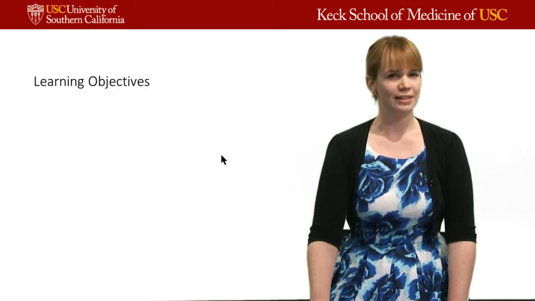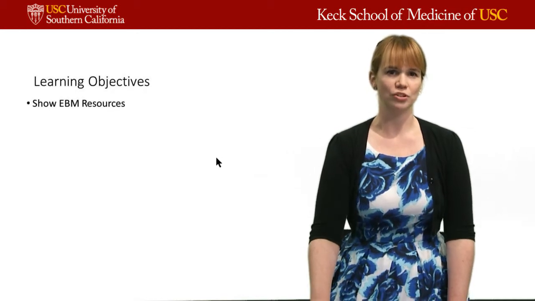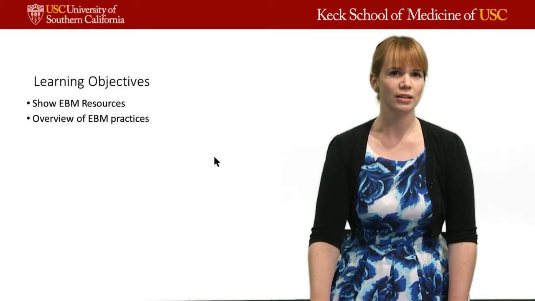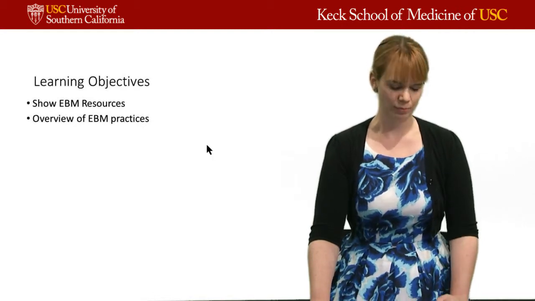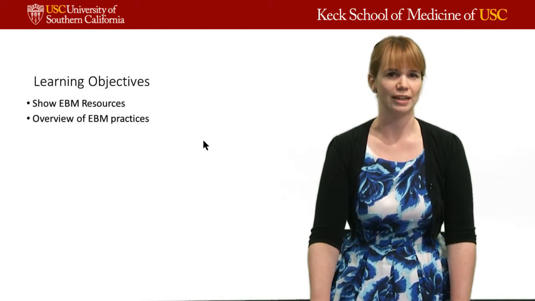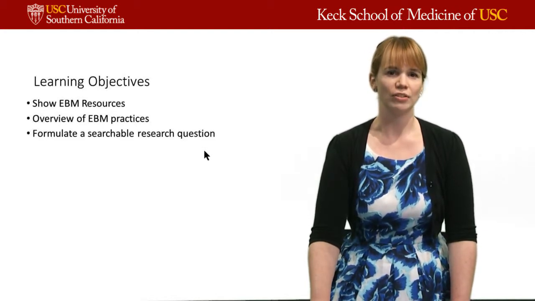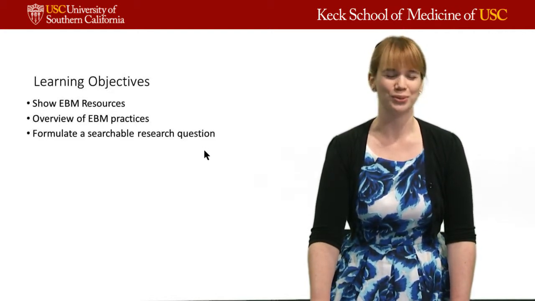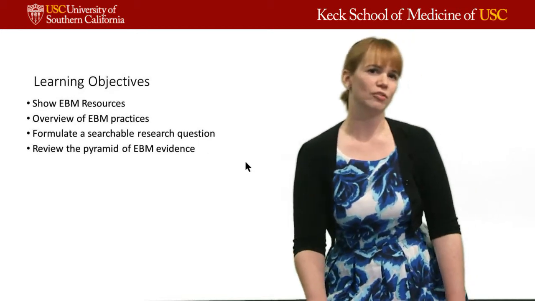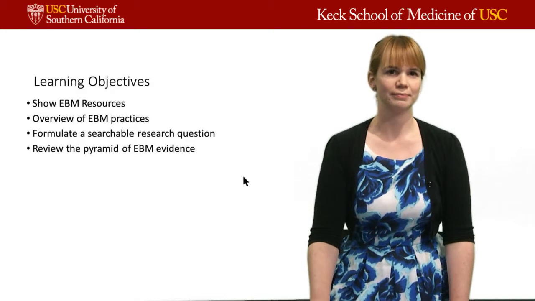So that brings us to the end. I just want to review what we went over today. I showed you how to access EBM resources on the Norris Medical Library homepage. We provided a basic overview of EBM practices, including ask the question and acquire the information and evidence. I showed you how to formulate a searchable research question using PICO. And lastly, I provided a brief overview of the pyramid of EBM evidence.